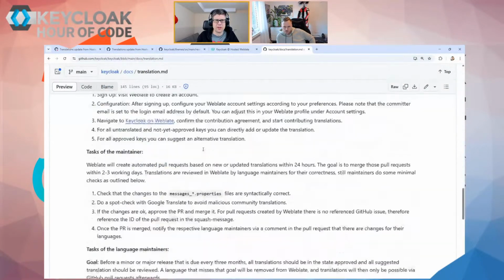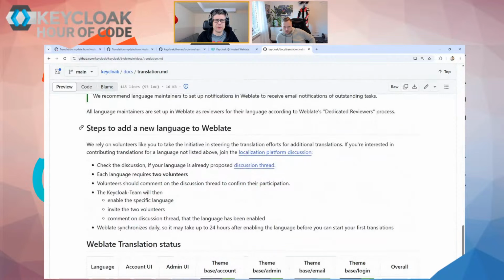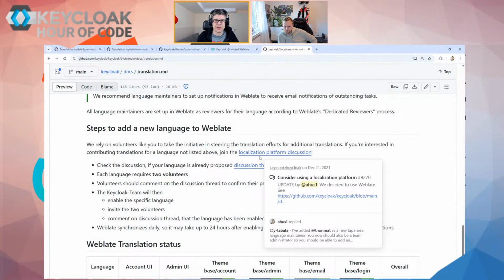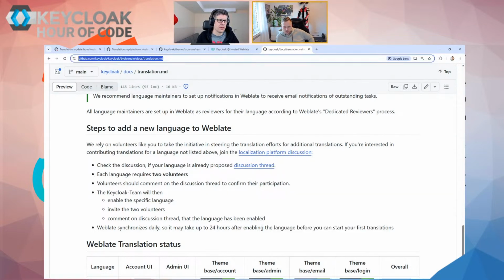So we see, here's the process of steps to add a new language to Weblate. 2 volunteers, and what you start with, you add a comment to this GitHub discussion that is linked here.